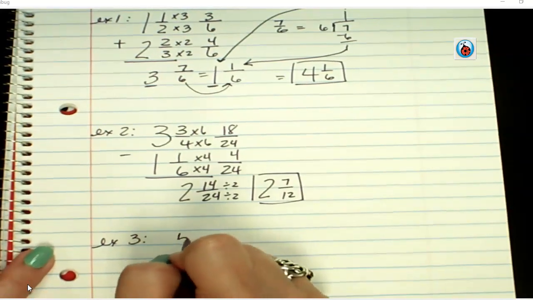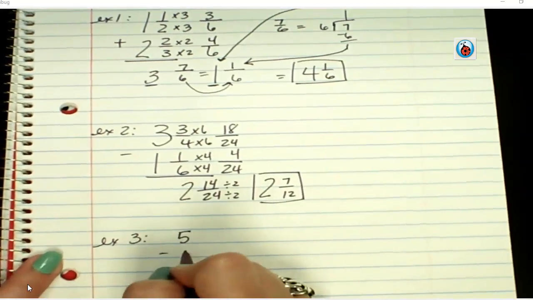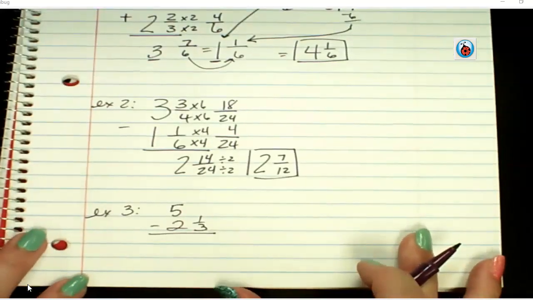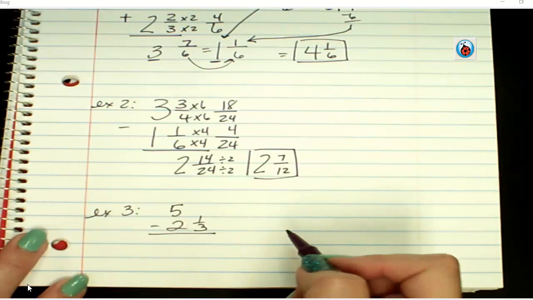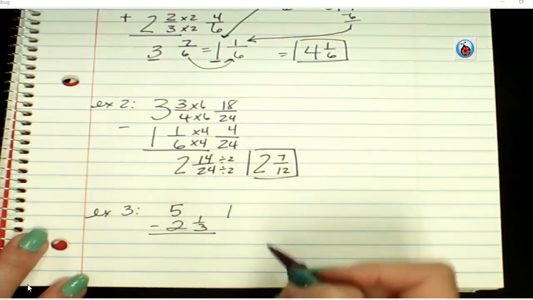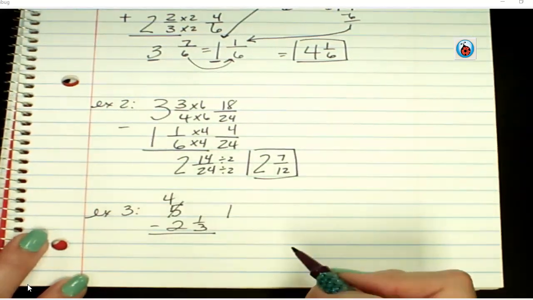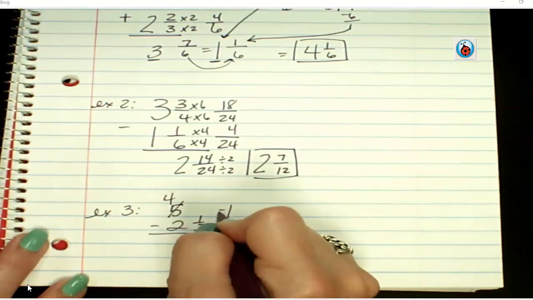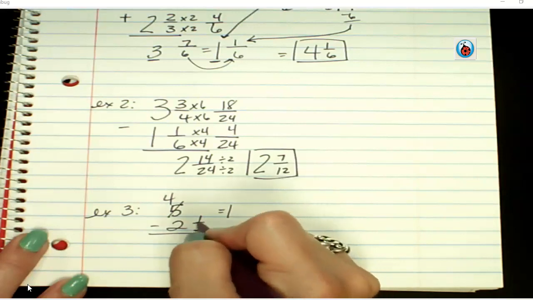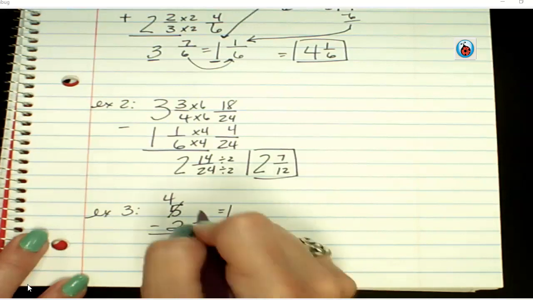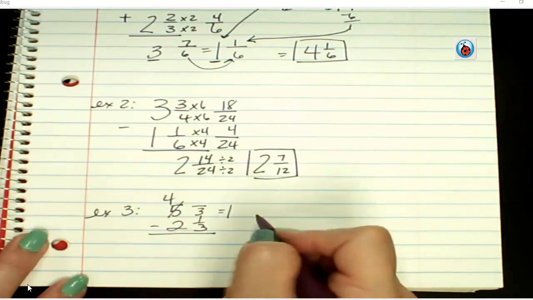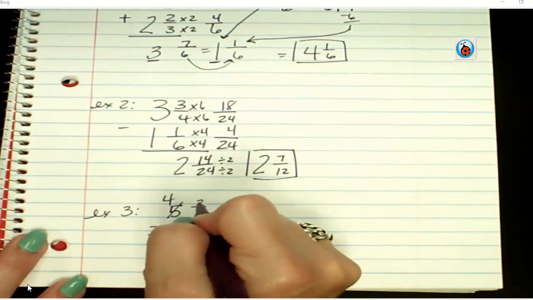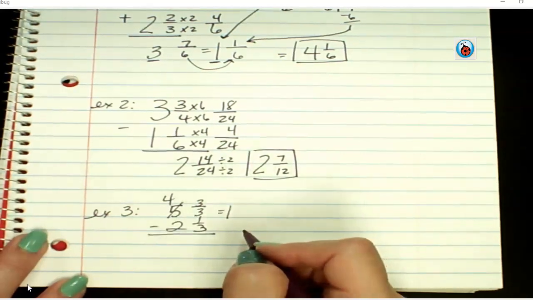Sometimes you may have a whole number and need to subtract a mixed number. Well, I can't subtract 1/3 if I don't have anything. So I'm going to borrow 1 from the 5 and make it a 4. Well, that 1 I borrowed as a whole number doesn't help me. So I'm going to change it into a fraction, but I want it to already have a common denominator. So I want it to already have a 3. Well, what goes over 3 that equals 1? 3 over 3. Now I can subtract.